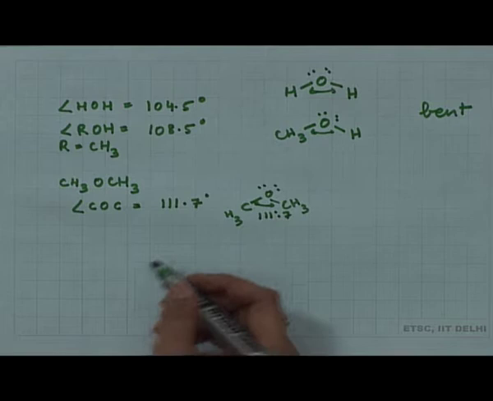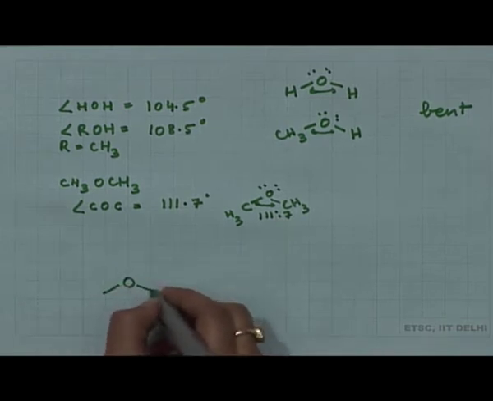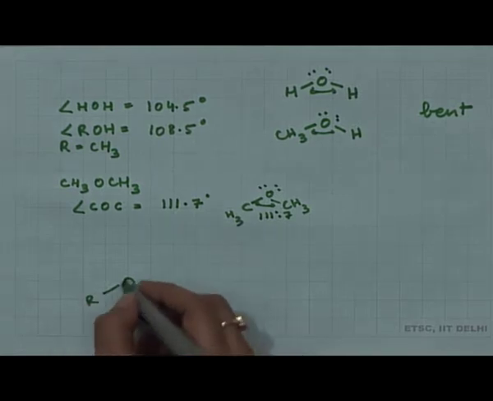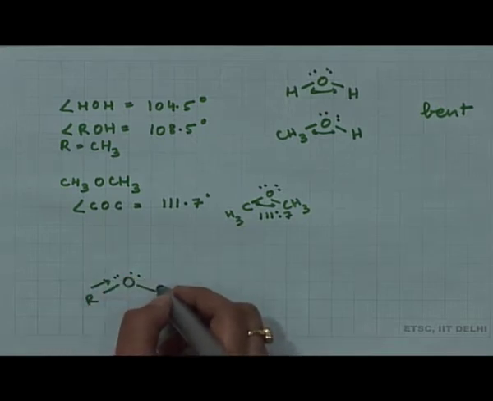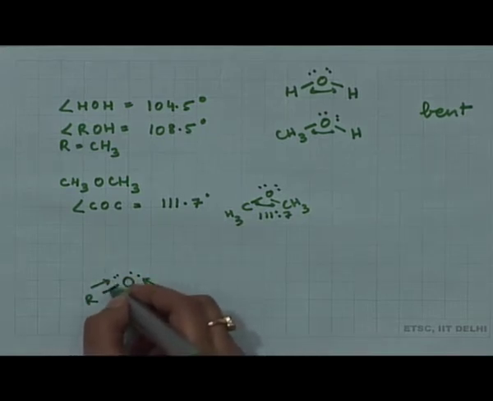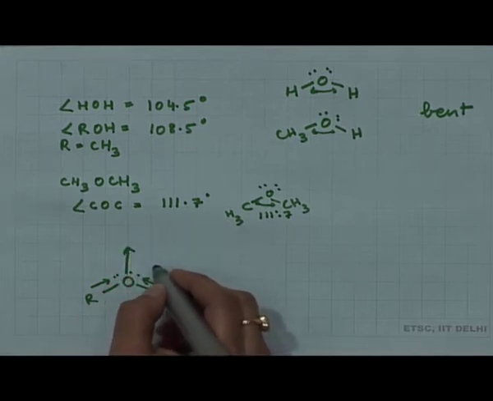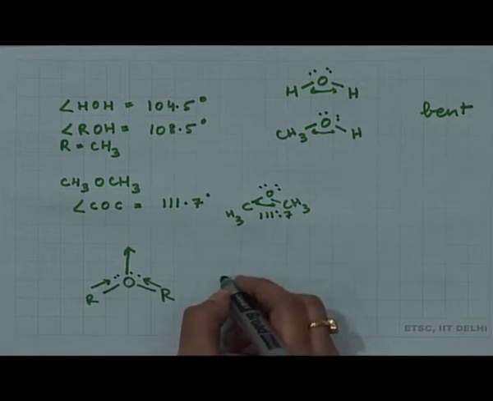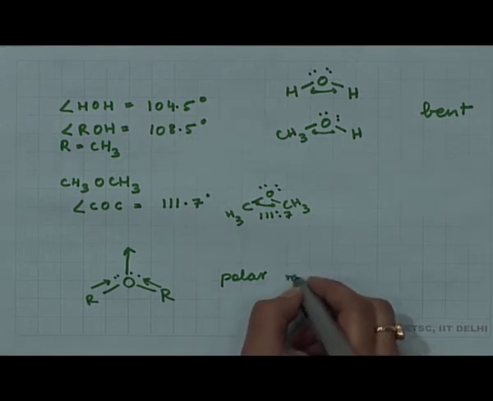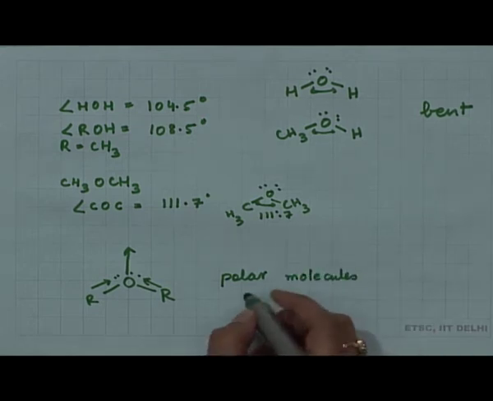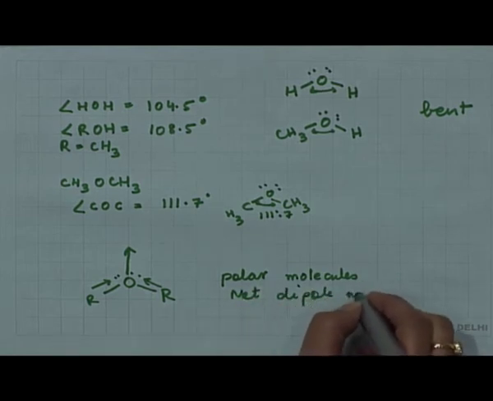If you talk about the dipole moment or the polarity of these molecules, you can envision that with these alkyl groups, and oxygen being more electron withdrawing in nature, the net inductive effect is towards oxygen, so these molecules tend to have a net dipole. The molecules are polar in nature. So, these ethers are polar molecules because of the net dipole moment which they possess.